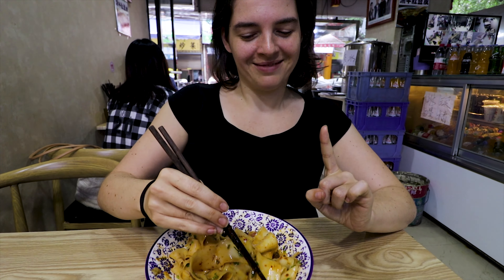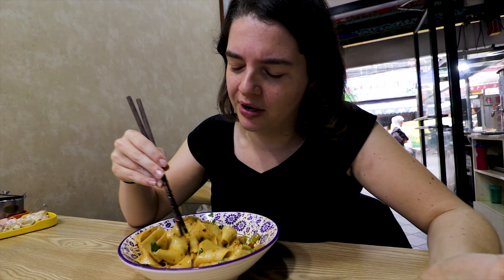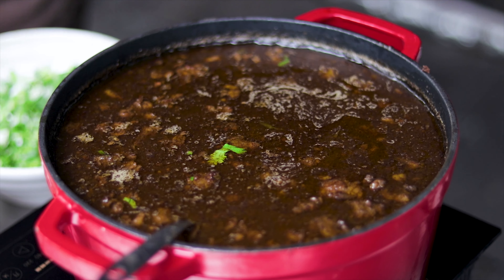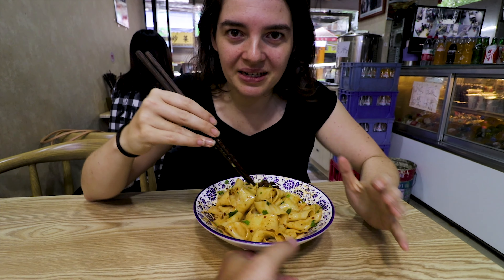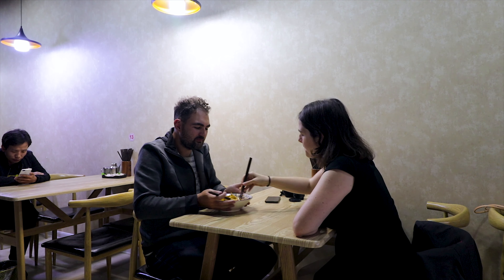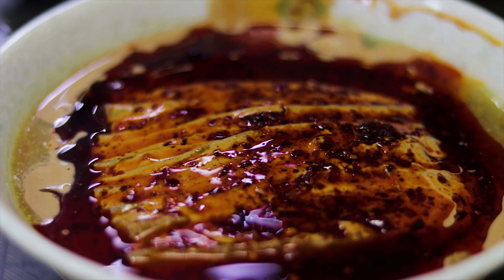Look how big these noodles are — my head is for scale. I think it's actually one big, very long noodle. They're huge. It's spicy. The guy asked if I wanted spicy, and I said of course — you mean it's a spicy noodle dish. I was a little afraid it might be too spicy, but for me it's a perfect level of spiciness. They put broth and beef inside, which you can really taste well with the chili. It gives such a rich aroma. This is some of the best food we've had in China so far, and it's awesome.